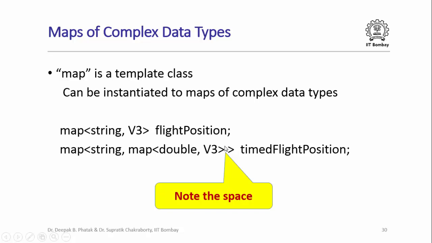And note also here that I need the space here, because if I don't put the space, these two greater than signs will look like what I use when I read in values from the standard input. So it's important to put the space here, otherwise the compiler will complain.